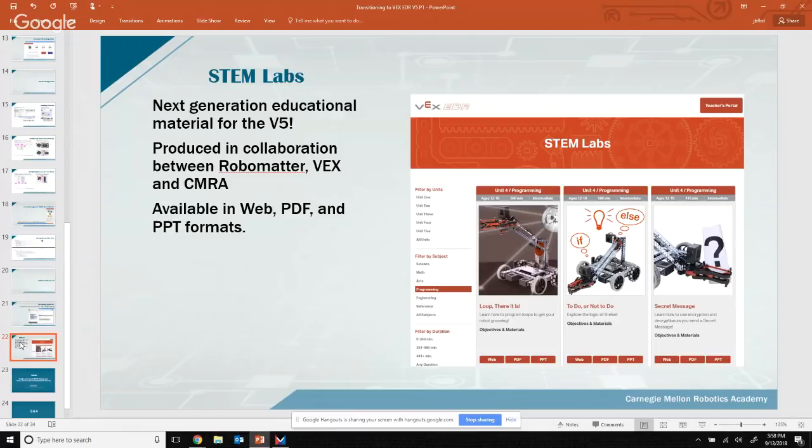So if you want to see how you can use your V5 system to learn some math or learn some programming, you can check out the V5 STEM Lab portal for some excellent materials there. The programming focused ones have some really nice programming tutorials that you can follow to brush up on the programming.